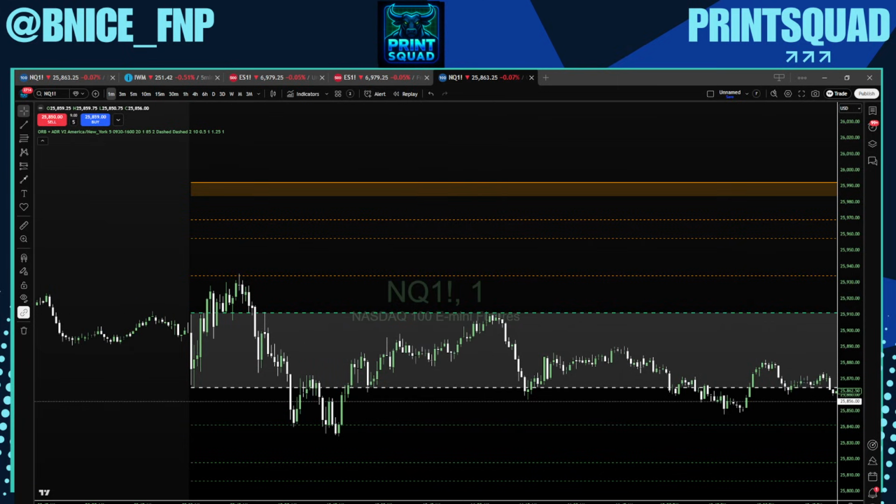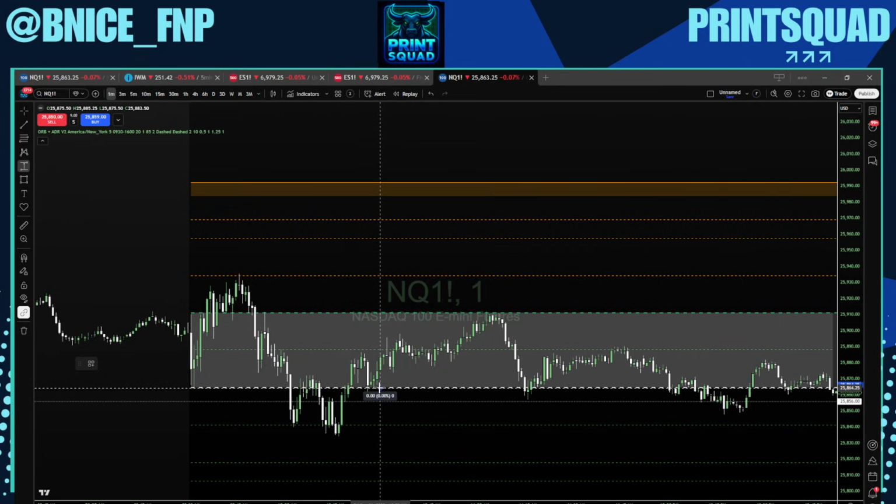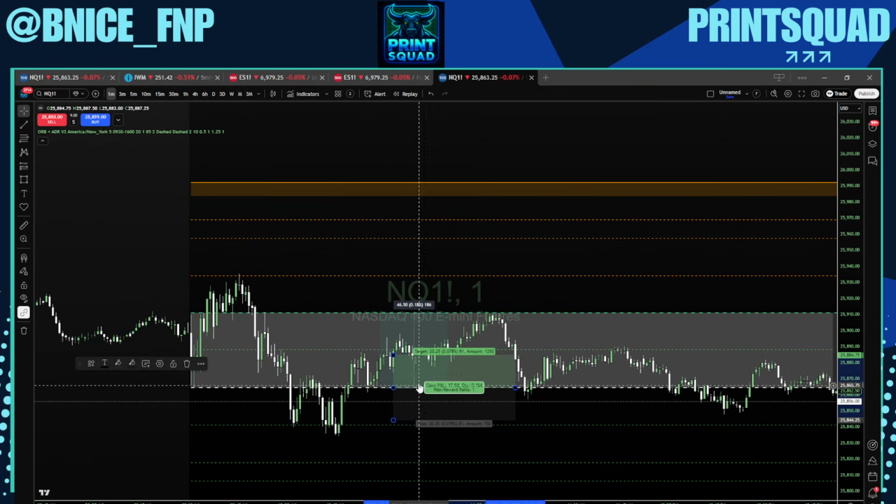high. The way that you can get the 50% point is that you can mark out the high and the low of your ORB with the rectangle tool and move it over. And as you can see, you get a dotted line right there. So you could play the break and retest of the ORB low to the ORB high. If you were to play this break and retest to the upside, this is a 186 point move.